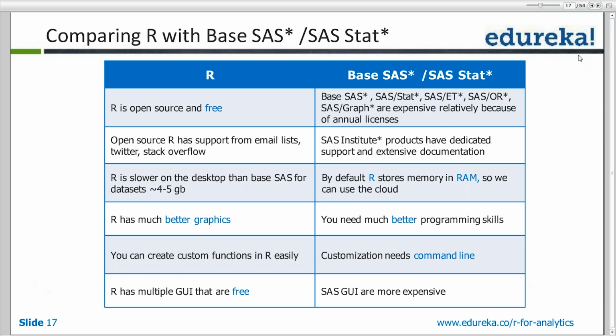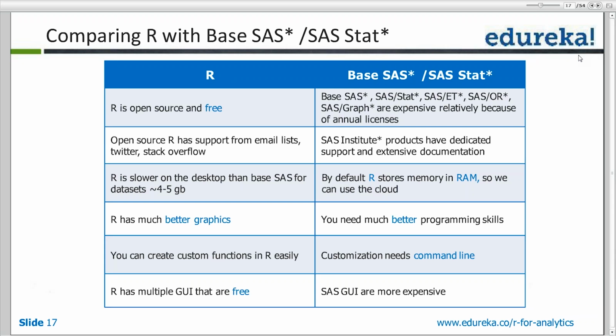Okay. R has much better graphics, which is one advantage, and you could generate beautiful plots using packages like ggplot2 or Lattice, which will help you create publication-worthy graphs. You could also do that using SAS, but not using base SAS, and those images are going to be fairly elementary, and even if you would want to customize them, it's going to require more intensive programming skills than is required using R.